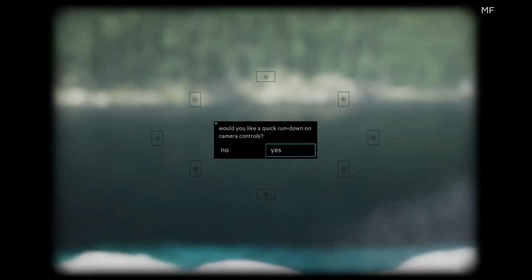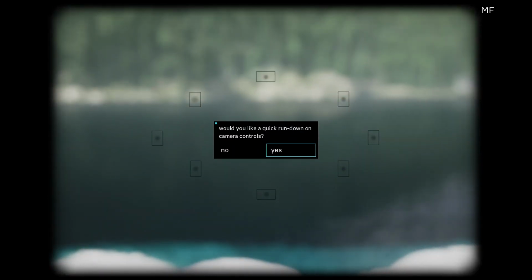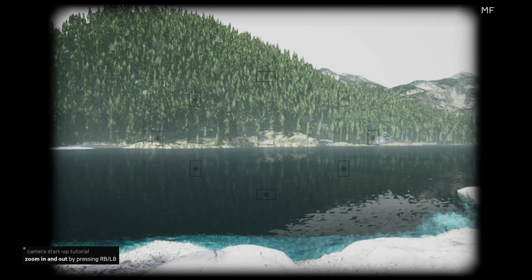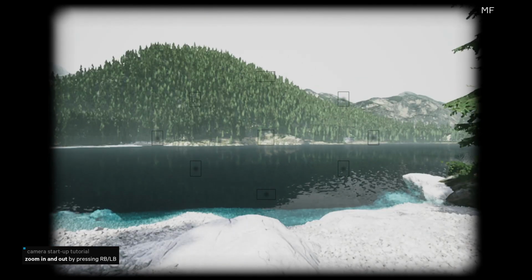I recommend immediately adjusting the visual settings to get the best look and feel for your device. Matt also added a very helpful Steam Deck setting to easily get set up for handheld PC gamers. Okay, now back to the gameplay.